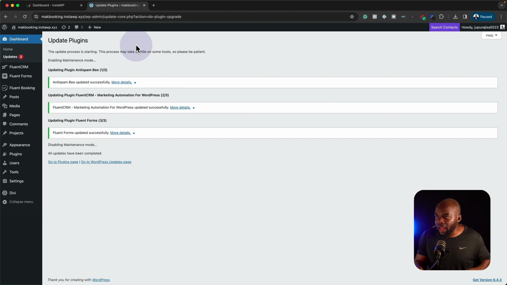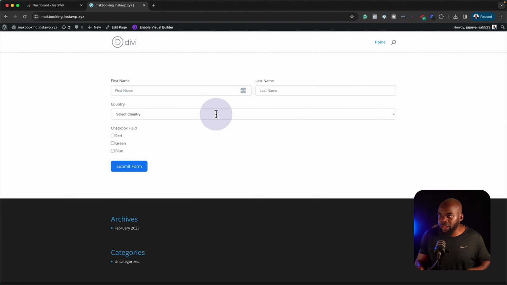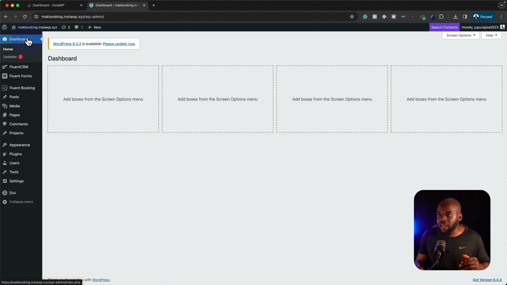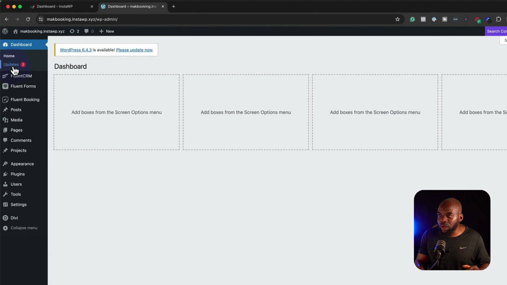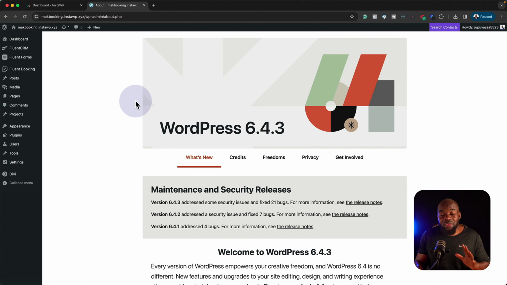Now that I've updated all my plugins, I can go in and visit the site. So far, everything looks like it is working okay. I can go back to my dashboard here because I noticed that I also have these other two updates, and I also haven't updated the major WordPress. So here's the thing. Now that everything has been updated, this is the stage where you go and test each and every part of your website to make sure everything is working.